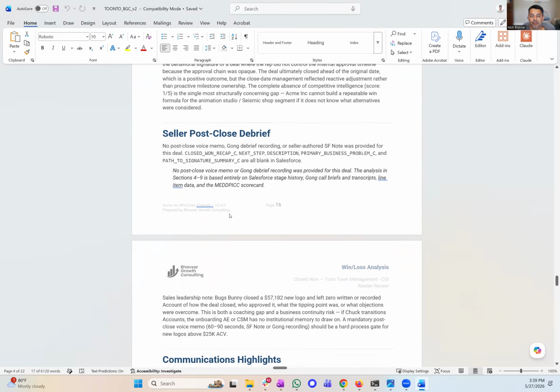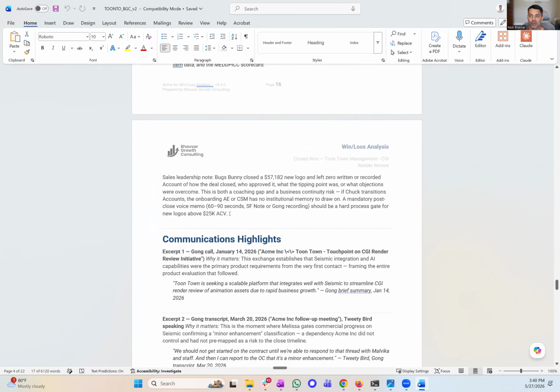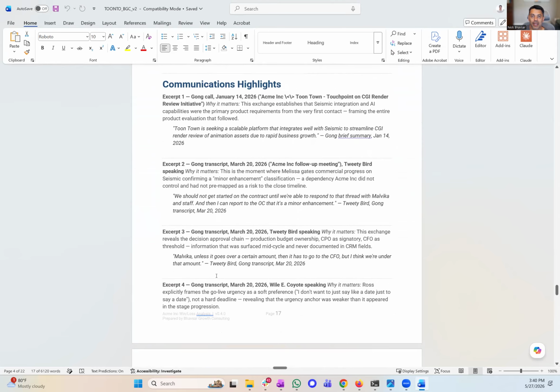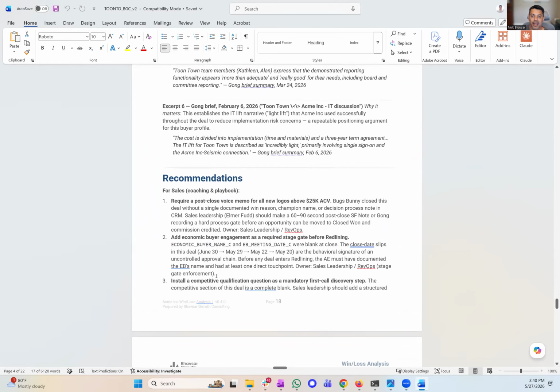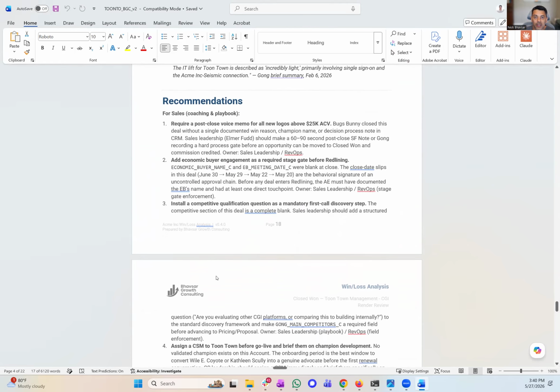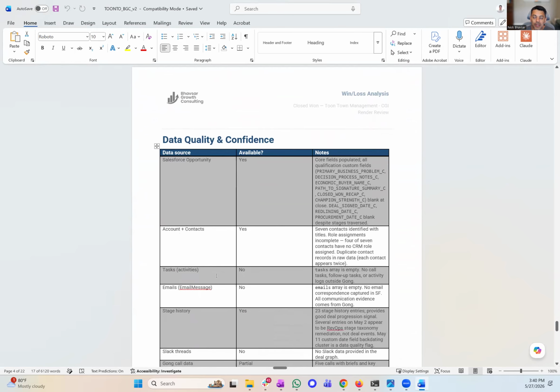And then from a debrief perspective, it does a little bit of, what should we do next if there's things that we can do to recover the deal. In this case, we won the deal, so it's not as much of an issue. And then key aspects that jump out in any of the recordings themselves, so communications highlights. And then one thing that's super helpful is recommendations. So this is great on any closed loss deals to understand what could we have done better to try to salvage this deal? What could we have done to increase the price, maybe upsold to another product? So this is great coaching and feedback for the reps and anybody else involved. And so all of these aspects come together in the report.